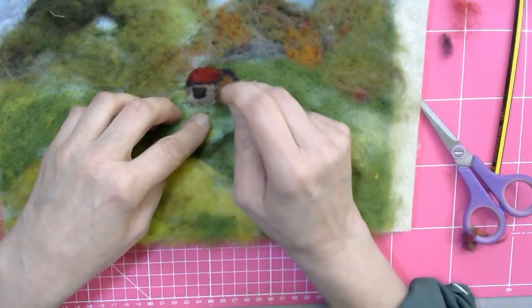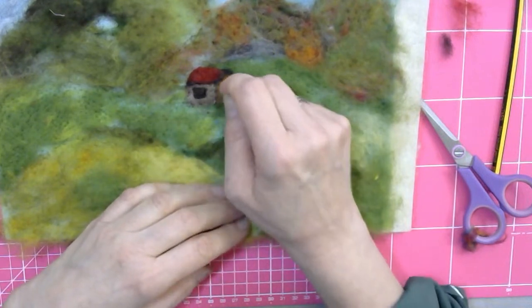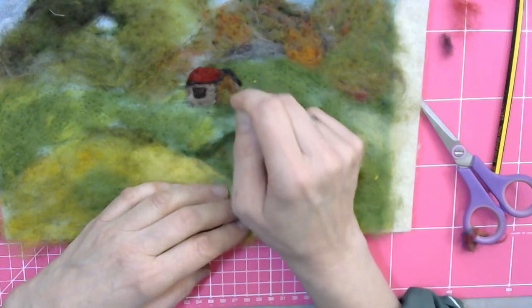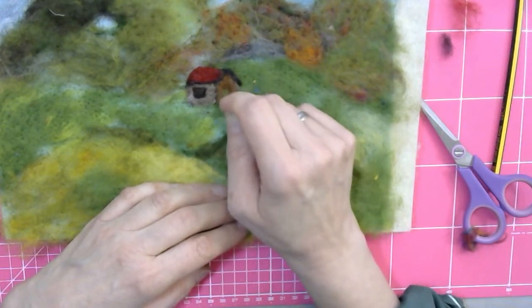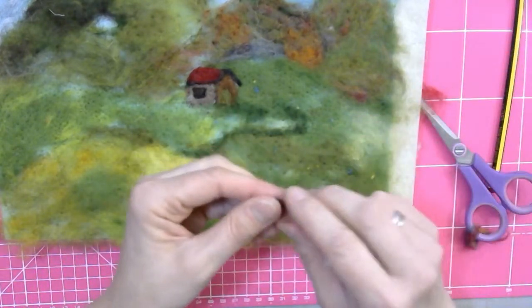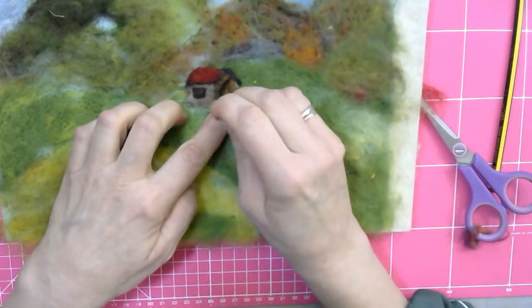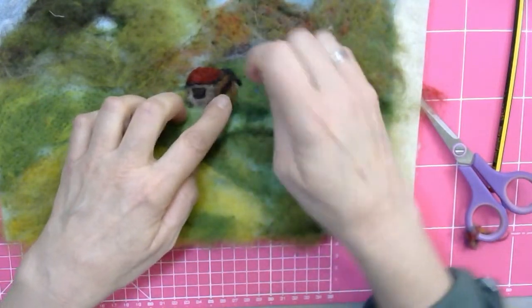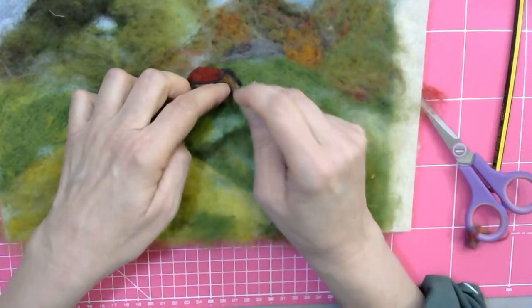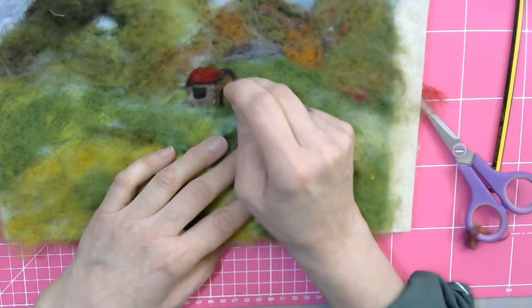So when you put things in like that, you may have to put a surround on it. So just keep looking at your picture through the camera, take a photo. You could even stand in front of a mirror and look at it. So there is a door in there, but it's not very distinct. So I'm going to put a dark frame around it. But I don't mean a frame. Well, it is a frame, I suppose, because the doors have to have frames as well. And I'm going to put that around it just to make the door more visible.